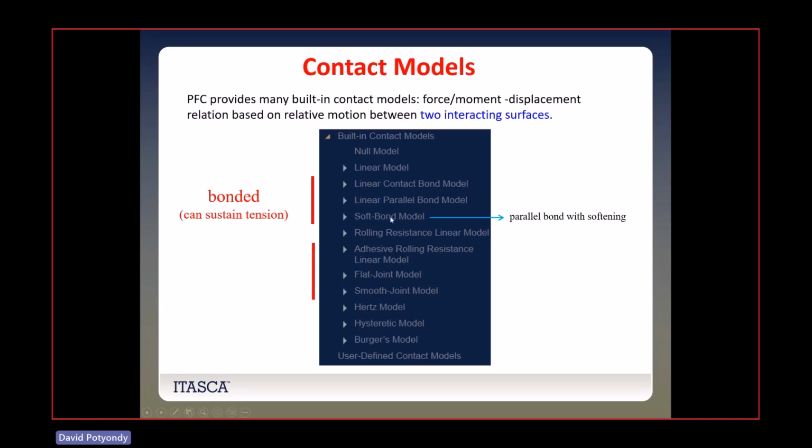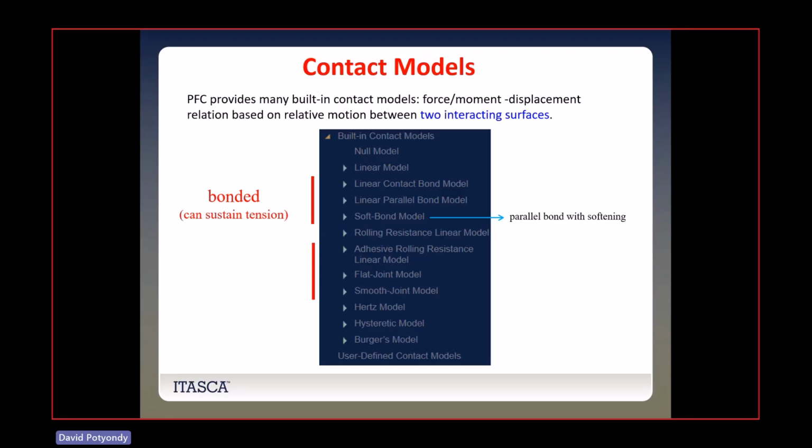Okay. Another way of doing different things with grains of rock is using this flat joint model, which we'll talk about. And then you may recall that picture I did where I have a rock mass, which is a base material of a bunch of grains, but then we overlay joints on that. And we have a special contact model that lets us put joints in so that the bumpiness is removed. So we call that a smooth joint model. Okay, and that also can be glued, if you will, bonded. The joint can have some cohesive strength to begin with, and then it can break free, and then it's frictional. That's the smooth joint.